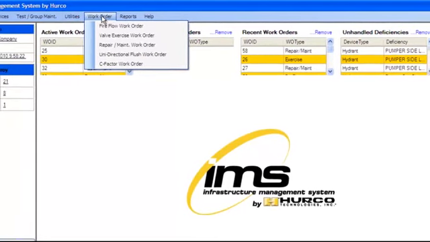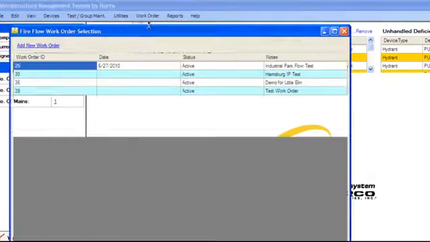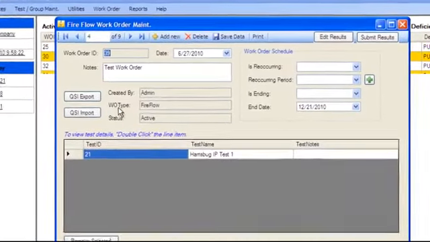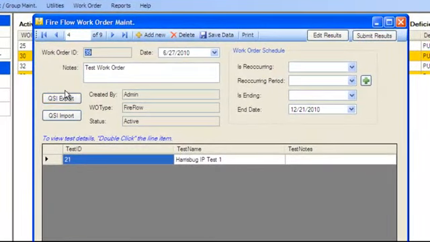Now let's go to a work order, and I'm going to go to a FireFlow work order. For example, FireFlow and Valve Exercising work the same. I'm going to double click on this. Over on the left you can see this export and import button for QSI. Again, if you were on the most recent version of FireFlow Pro and ValveStar, these buttons wouldn't even appear because we use a syncing process to bring data in.